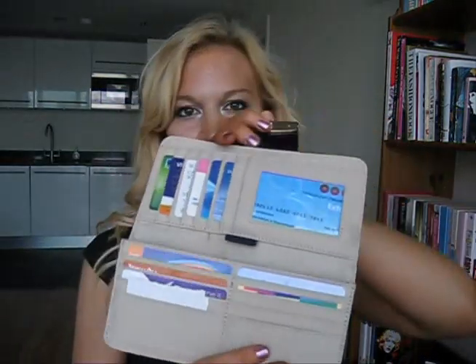Okay, so the first thing I have is, of course, my wallet. This I got at TK Maxx, which is the same as TJ Maxx in the US — before you ask, because I get that question so many times. Just a regular wallet with all my cards and hardly any money. It's black patent and I really, really like it.